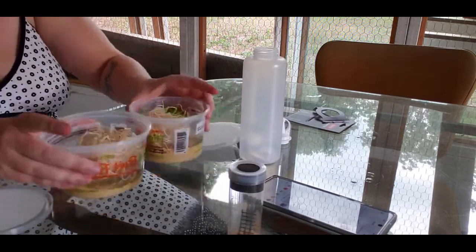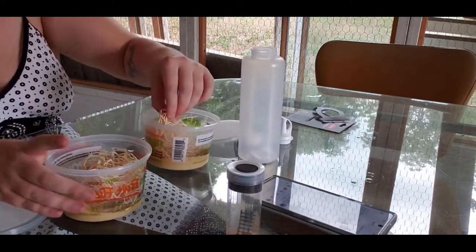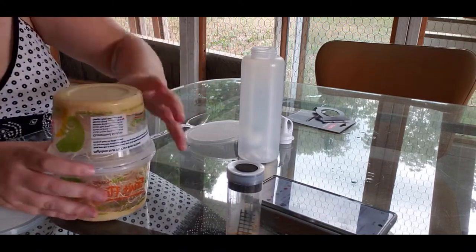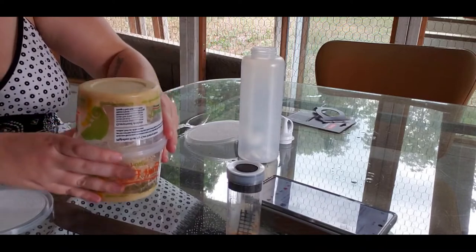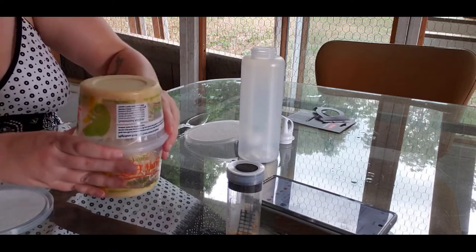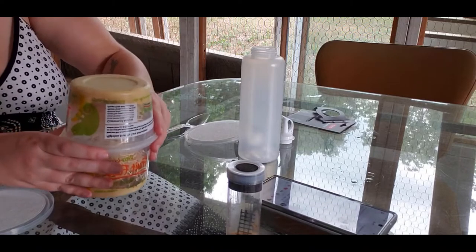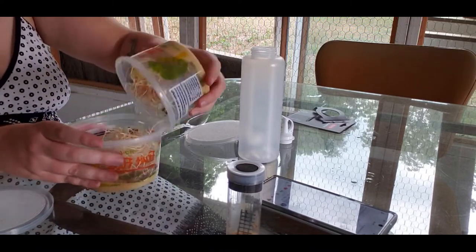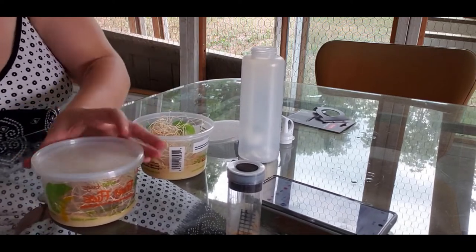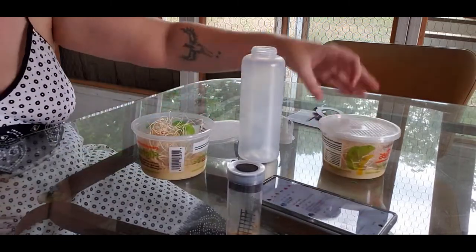Okay, tap, and keep tapping them down. All right. And then I'm just gonna transfer all the flies from one to the other so I can take out all of their stuff and transfer it over. Oh, and then put the lid on quickly. Okay, so all the flies from both containers are now in the one.